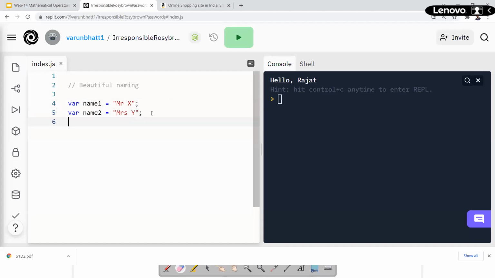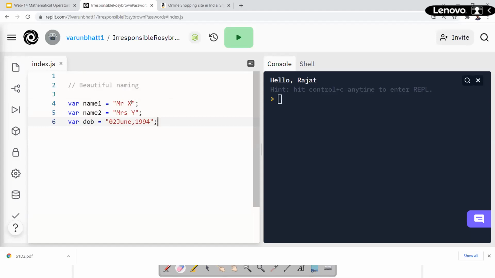Suppose I want to write the date of birth. So suppose I'm writing X equals to, or you can say DOB equals to. This is how I'm writing. But I would say this is not a meaningful way.